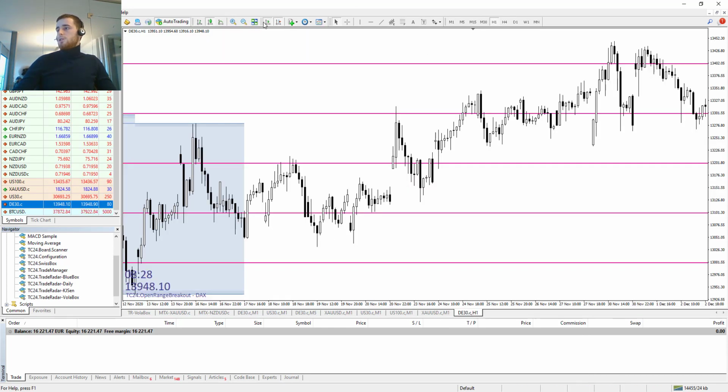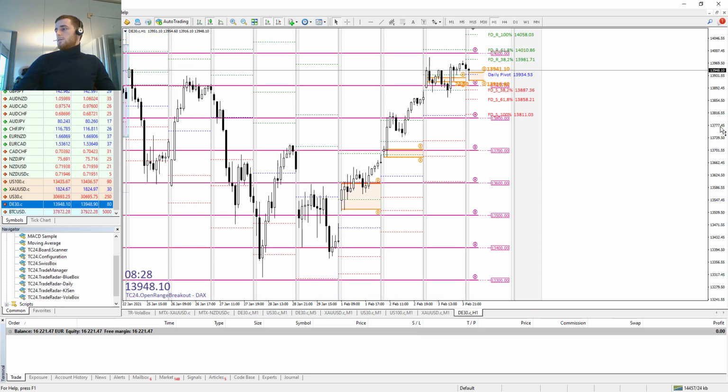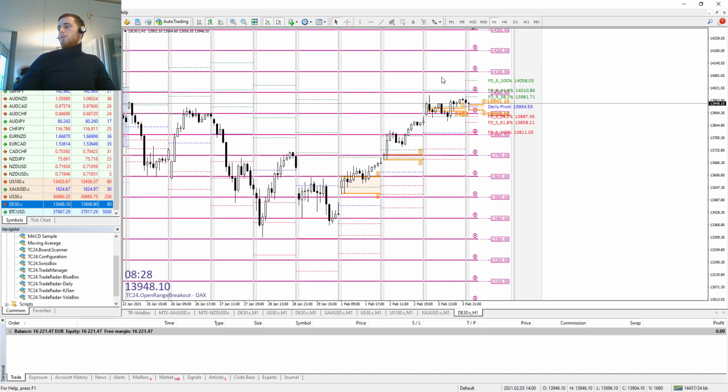Once it's loaded into the chart, first thing that you'll notice is these purple horizontal lines. These are called big numbers simply because they are big numbers in the market price, moving up in increments of 100 each time. These can be considered sort of pivot points in the market price. You can say similar to support and resistance areas.